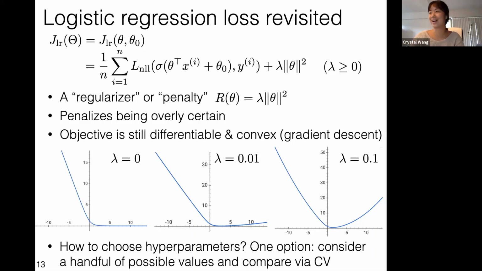I see there's a question. You just answered it. The question was, how big do you usually make lambda for the regularizer? Awesome, great. Something that I would recommend too is, so this is one way. Just as with many learning algorithms, it's not the only way, but it's certainly a very popular way, to try out a few orders of magnitude and compare them with cross-validation.